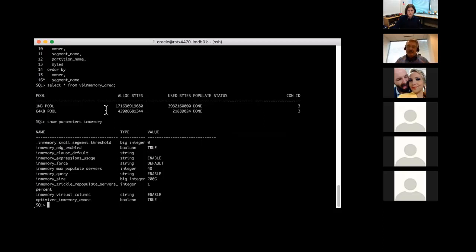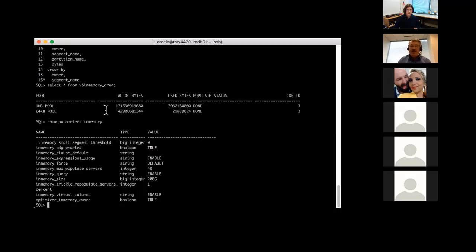The advantage for Database In-Memory, though, is that there's no persistence. The data is pure in memory, so we don't generate any undo or redo. And so not only do we keep it transactionally consistent, but it's a lot less overhead to do that than it is to keep an index up to date, which we also do when you change column values, and those column values are indexed. So you can kind of think of the column store as all the columns being essentially indexed. It's not quite the right analogy, but it's close. And you get to do it with a pure in-memory structure, so you don't have to worry about recoverability.